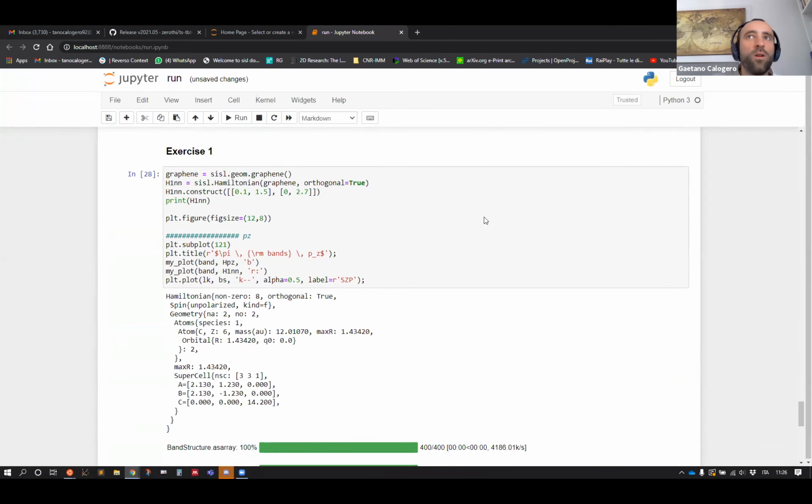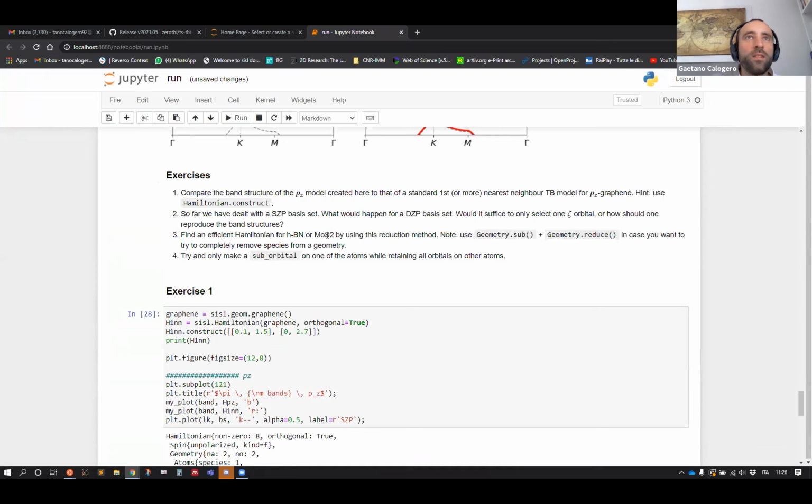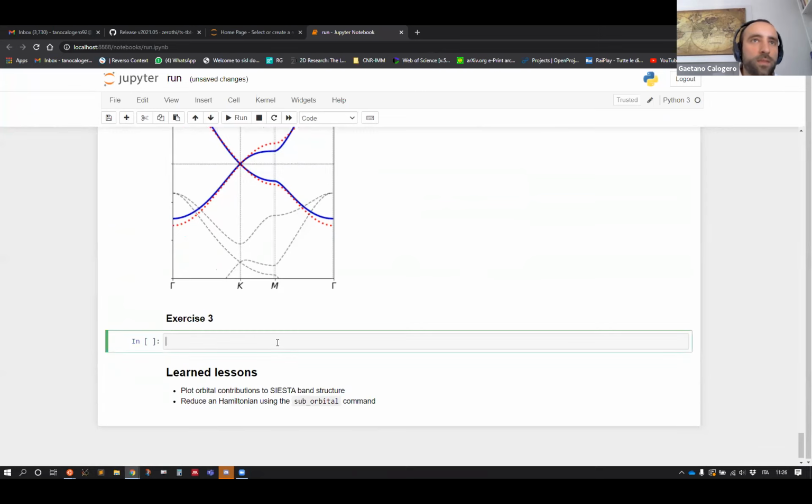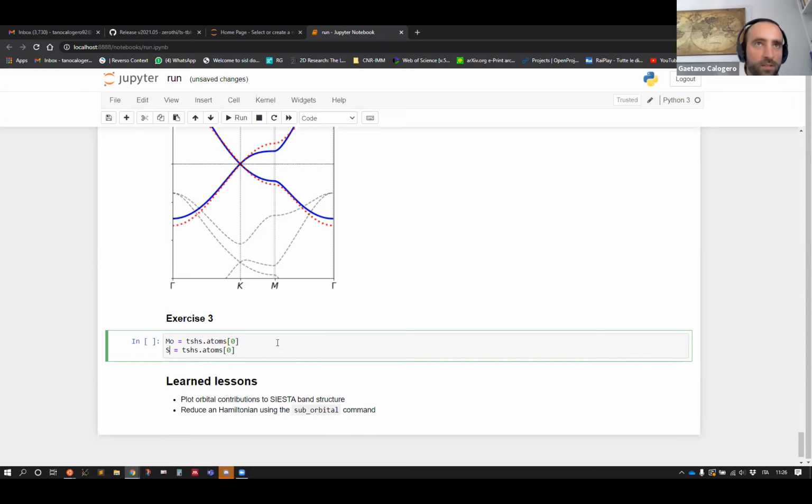I'm not going to go through all of it, but I just wanted to say that, for example, you have a material with 2 species. Then in order to extract on different species, let's say we do it for MoS2, and imagine we read the Hamiltonian for the MoS2, you will find that sulfur is the second species and molybdenum is the first one. So you just get them like this.